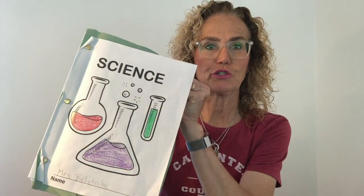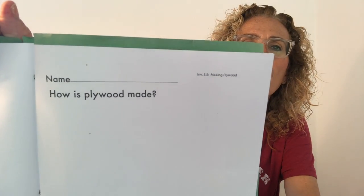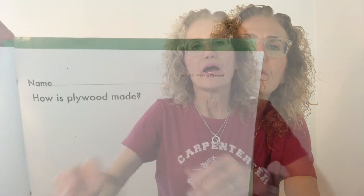Now that we have made plywood and it needs to dry, I think we should write about how plywood is made. Please get your science notebook and turn to the page that says, how is plywood made.